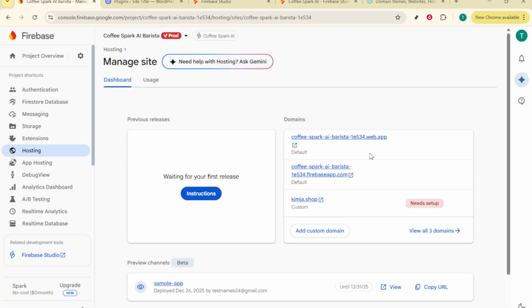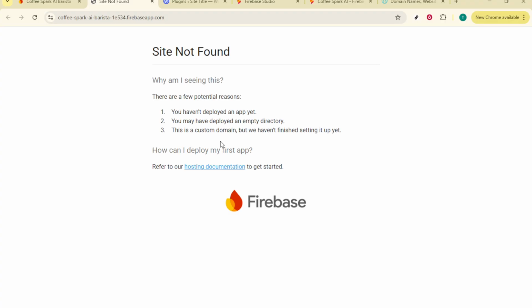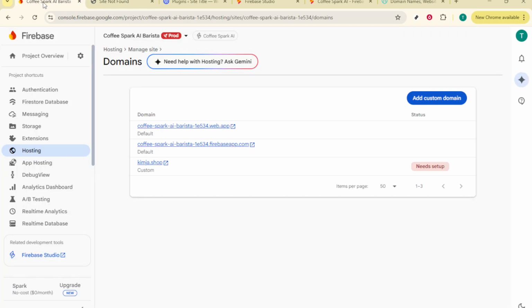This could be a provider like GoDaddy or Namecheap, and find the DNS management area for your domain. Add a new TXT record using the host name and value exactly as Firebase shows them. Save the record. This TXT record doesn't change how your site loads. It simply proves ownership. If you see other DNS records in there, leave them alone unless you're sure they're not needed. Once that TXT record is saved, return to Firebase.